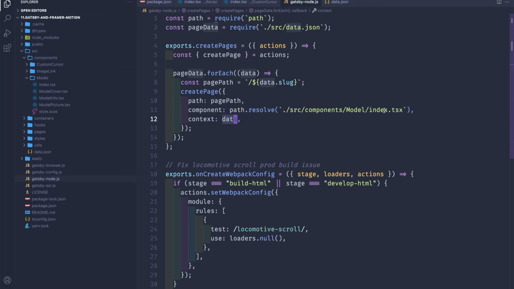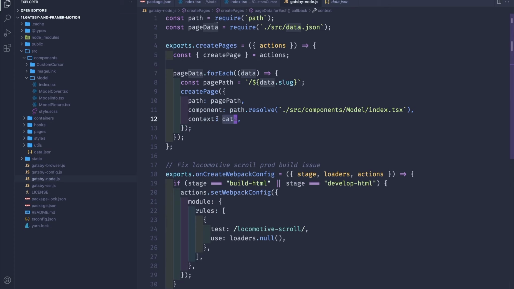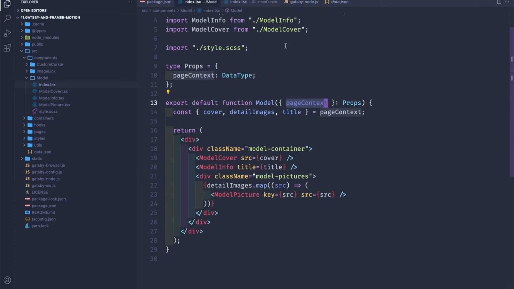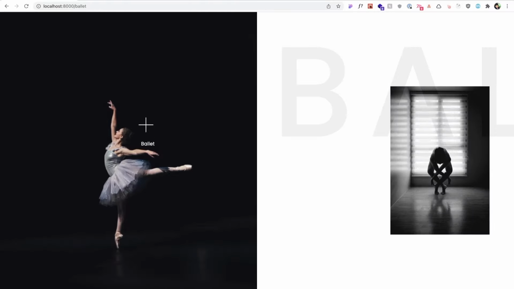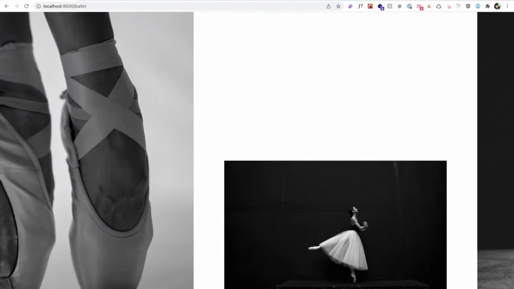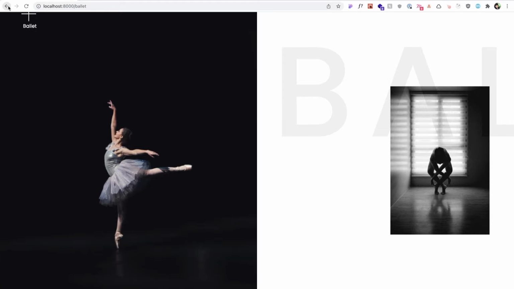Now we see that we import the model index.typescript file. Here, as I said, we get the page context from the Gatsby node, with the data about a particular page, and then it's simple. We have a container with a cover, a model info, and some pictures, and the title here big and bold.